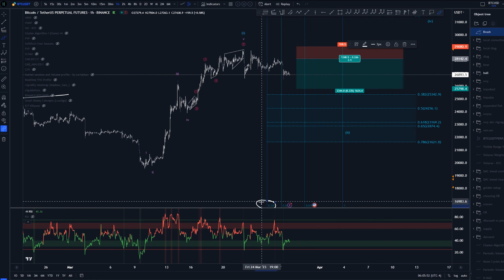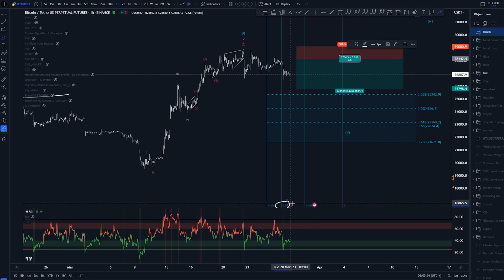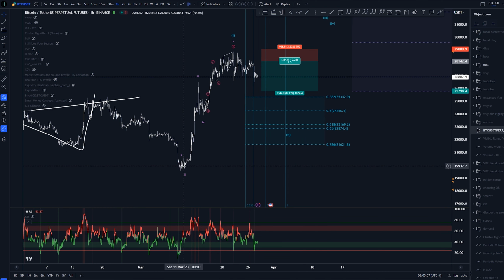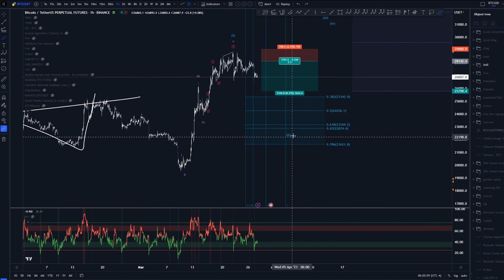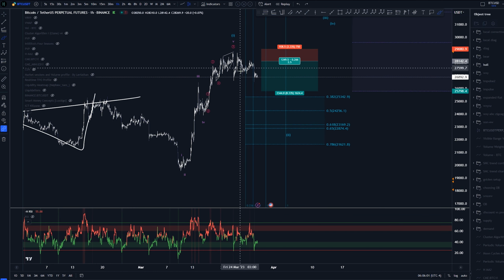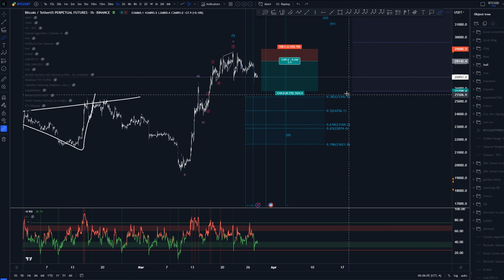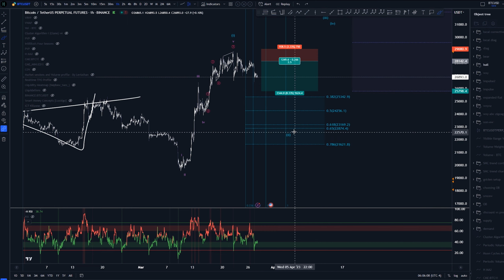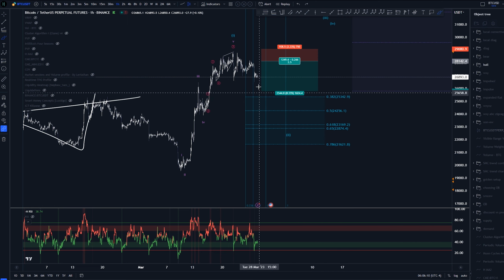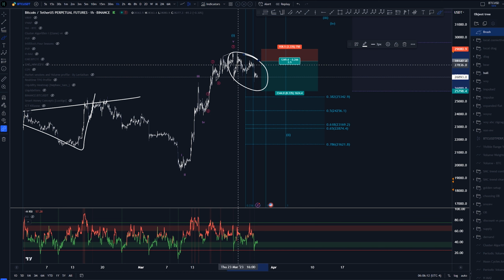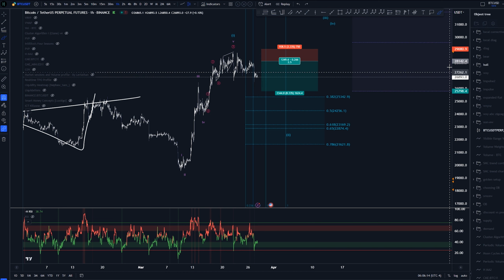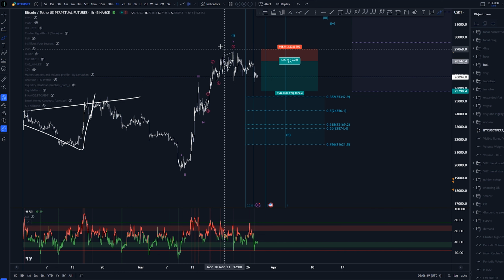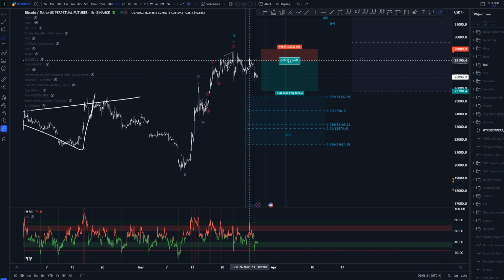Currently, we have already come down to the 23.6 and 38 in time, comparing this first leg over here to the wave 2. So again, minimum time has already been completed. However, we have not hit the 38.2, which I definitely want to be seen for that wave 2. Now, there's a couple of different ways of looking at and interpreting this structure over here, so we're going to be diving into those a bit later on. But before, again, we're still within this same short that we've been talking about for quite some time now.